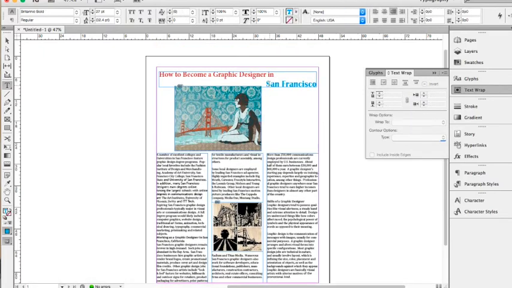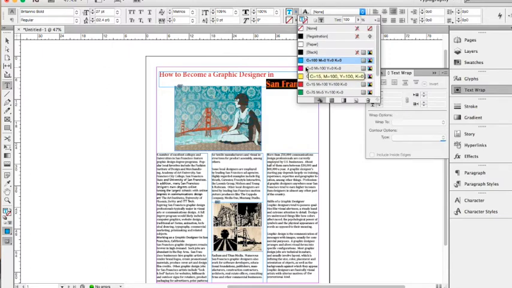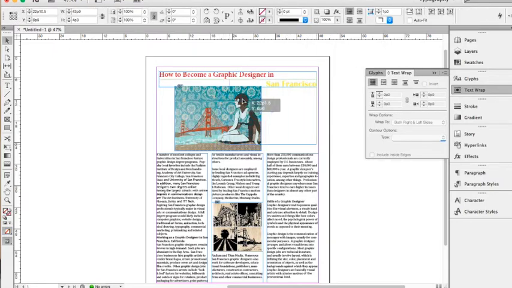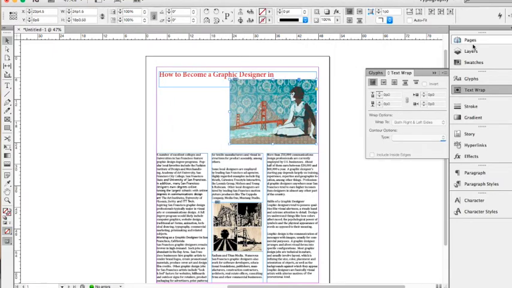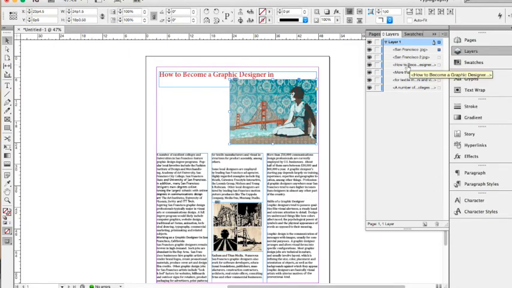Which I don't like the way that contrasts in this picture. I think I have an idea for a color. And I think what I'll do is move this one up here. I'm going to go to my layer order. Then I'll put this one at the very top so it can come above that picture.